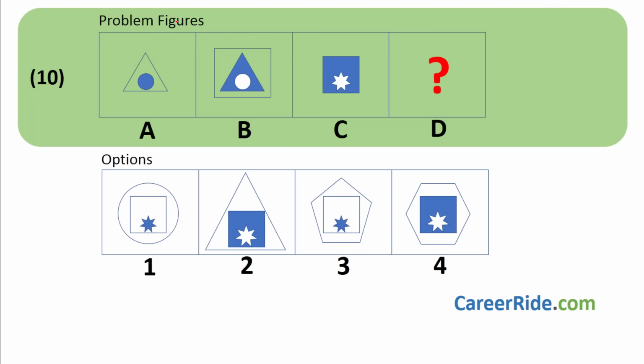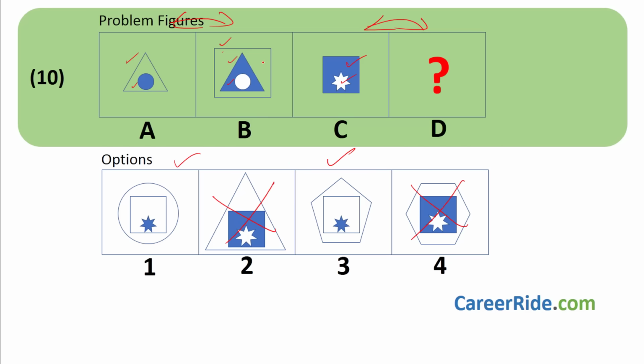Question number 10. 4 figures, find the relation. Okay, elements: triangle, circle, square, triangle, circle. So here a square gets added. Now over here what did we have? We had a triangle, the color changes, and the circle also becomes white. So here also the color should change. So this would become transparent or white and this should become colorful. Where is this colorful? It is over here and over here. So these are not the options.